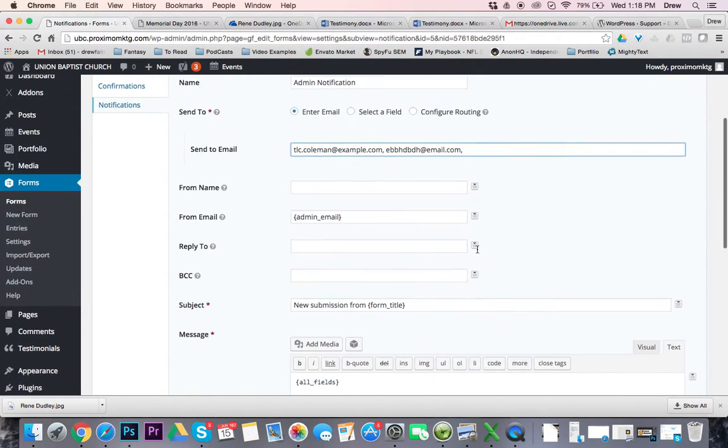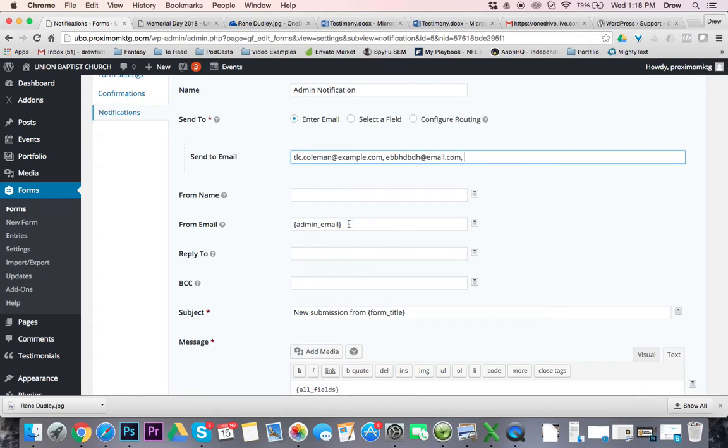The rest of the settings: the from email, by default, is set up to appear to be coming from the admin email. If you want it to look like it's coming from a generic church email instead of your own, you can enter that right here, and it will fill that in automatically.